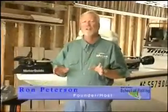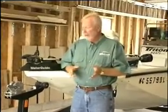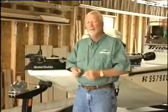Welcome to today's program. We're going to be attacking some heavy vegetation with jigs on today's program, going through some different techniques that you can use to be more successful. I've got the boat all ready to go. We're going to be wheeling that out with our power hitch, hooking it up to the truck.